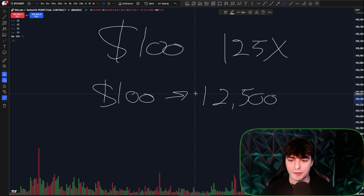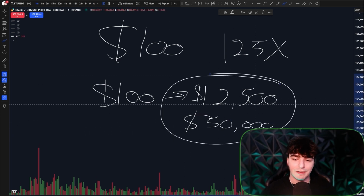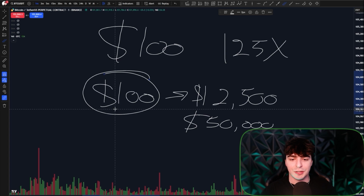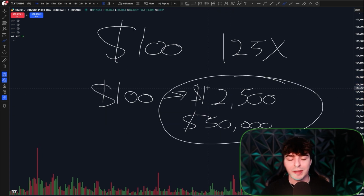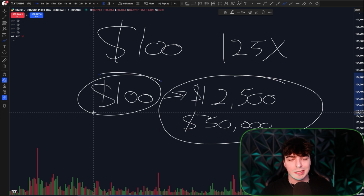And with Liquid Brokers, they offer 500 to 1. So in that case, it would be $50,000 that you can trade with. Now, this is extremely risky. Don't go and start maxing out your leverage by using all of this money to trade. But basically what this allows you to do is take bigger position sizes that you wouldn't be able to take if you only had the $100 to put on the trade. Because if we were to trade without leverage, and let's say we're trading on a 15-minute time frame, this $100 is not going to go very far.